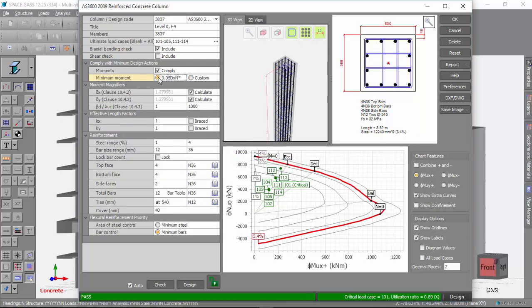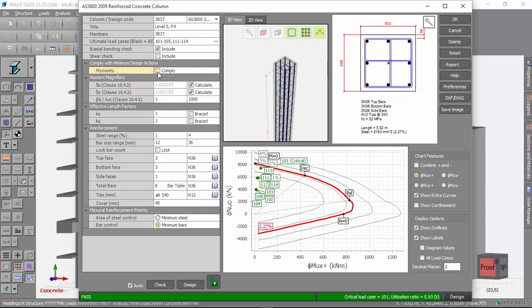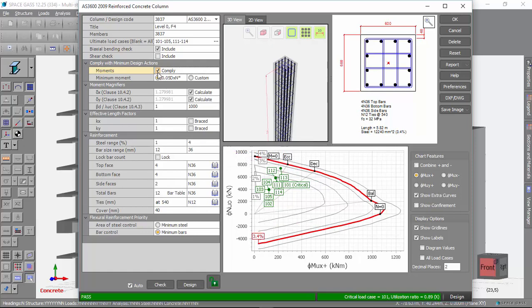In this case it does have a fairly dramatic effect, because you can see here we've got 12 N36 bars in total, and if I turn that off, then we're down to 8 N36s. So it's just telling us that the axial force is quite significant and the applied moments are quite small, and then when we turn on the minimum design actions, they become a bit more significant.